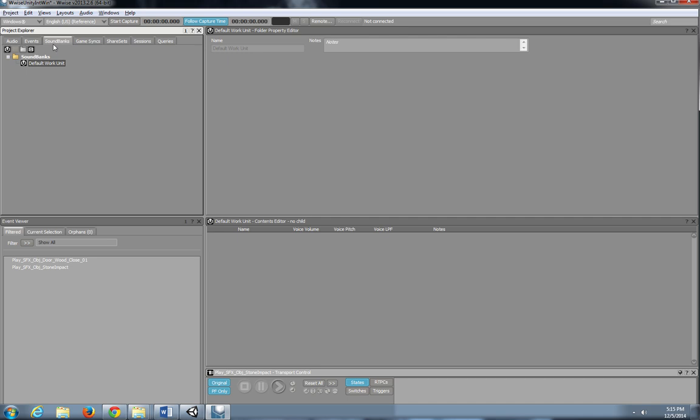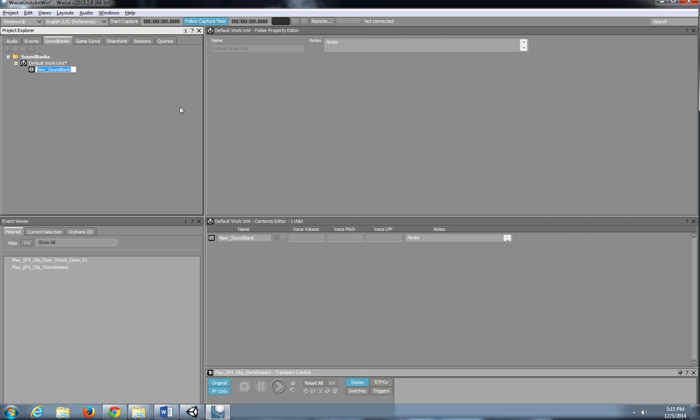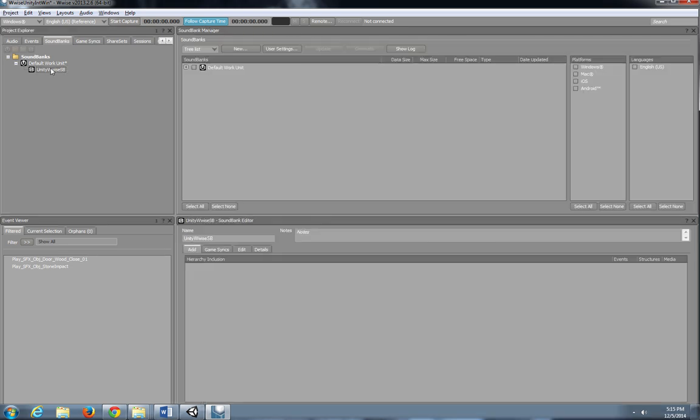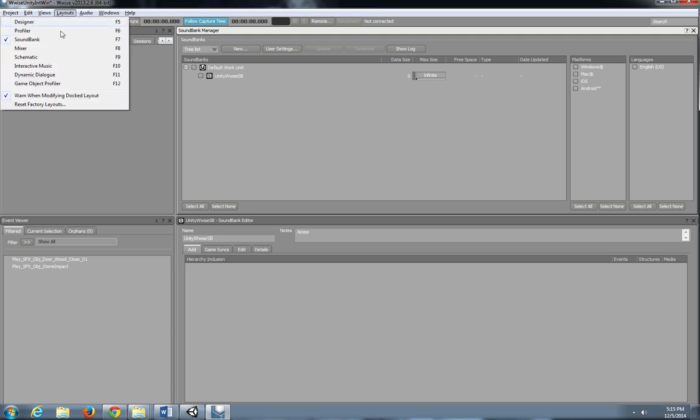We'll create a new sound bank, and this is the important part. This is where it starts to get tricky. So we'll create a new sound bank, we'll call this Wwise sound bank. Awesome. We need to switch to the sound bank view, which is F7, or go to Windows, layouts, F7, sound bank.